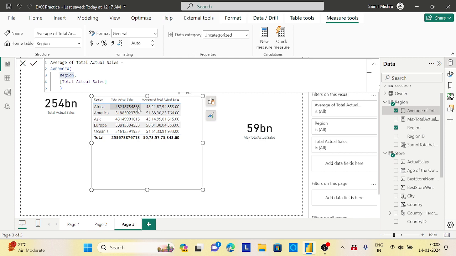When I am at the filter context of Africa, I am not able to see the other regions: America, Asia, Europe and Oceania. It is not able to see the other results because the filter context is working.